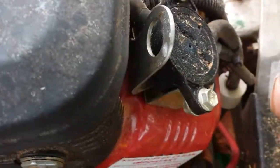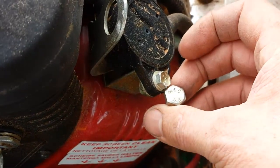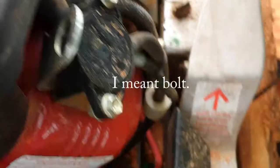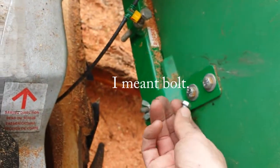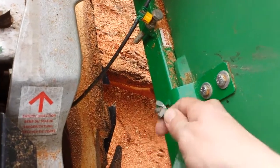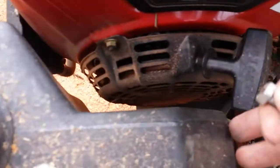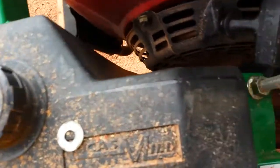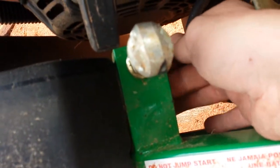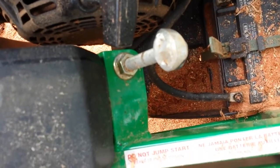All right, so it wasn't off the motor because it's a different style of screw, and it wasn't off the gearbox or anything, but it was identical to these ones here, but I couldn't find any missing from that. But anyway, just ran out of fuel, and I noticed that the fuel tank is a bit loose, and I worked out that it's from under here, in under there, to hold the fuel tank in place. So now I'll put that back.